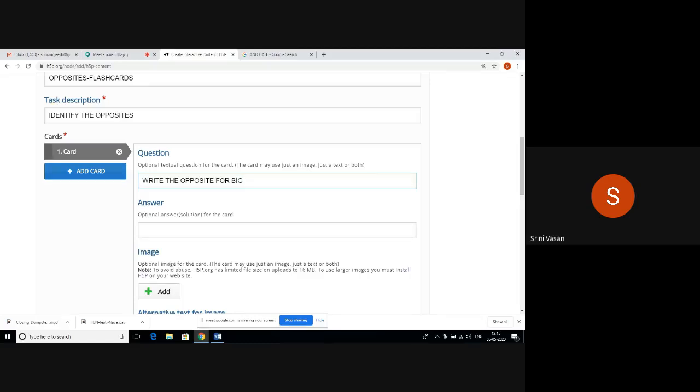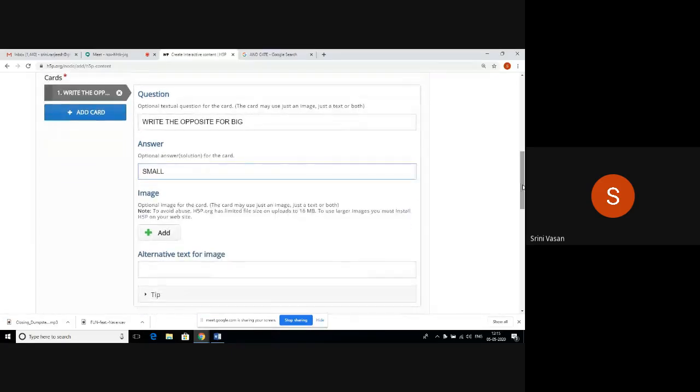So this is the question. For this big, I am typing here in the answer column: it is small. I'm scrolling down. In the first card, we have typed write the opposite for big, and in the answer it is small.